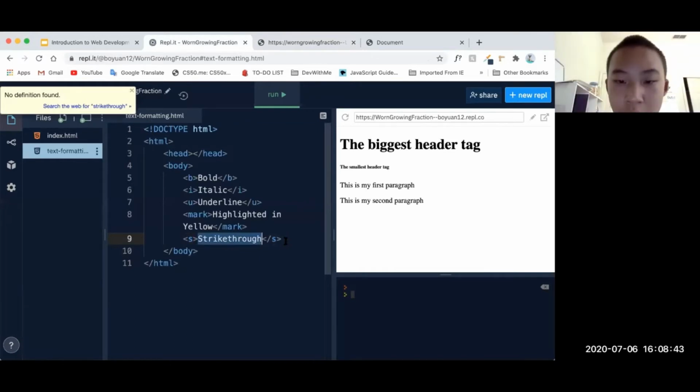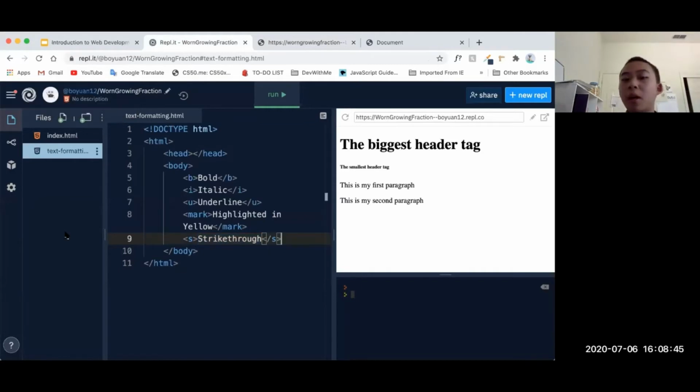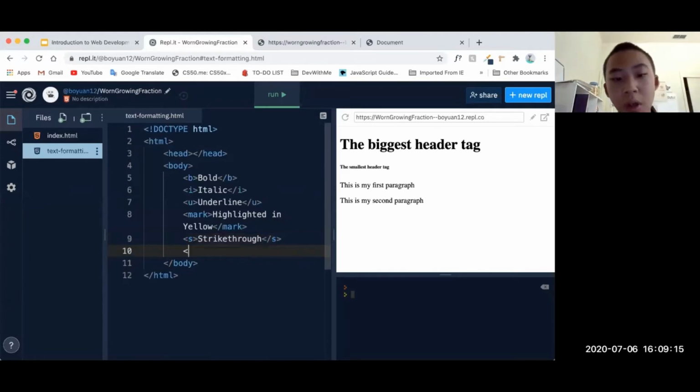All right, so now we will talk about other code formatting, such as when people want to type some code within a web page. For example, if you're doing a tutorial on how to create HTML, what we want to do is put code. To show the difference, we actually have a code tag that we can use. What the code tag does is show a different font for the code that we're typing.